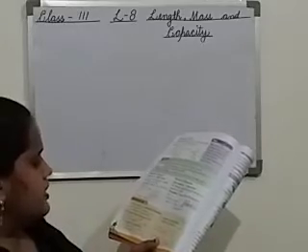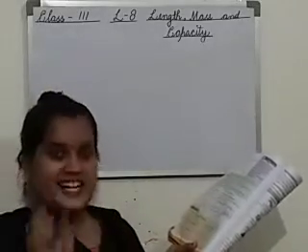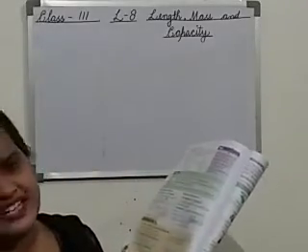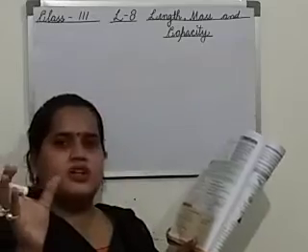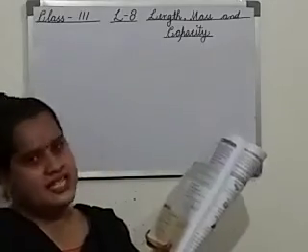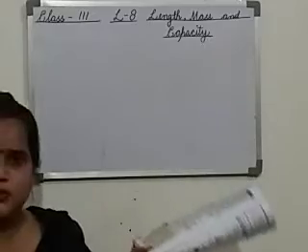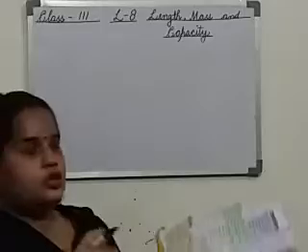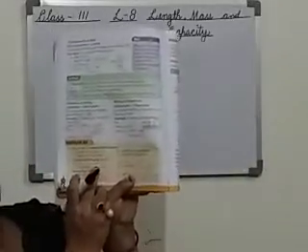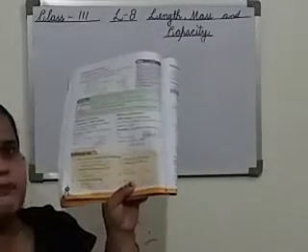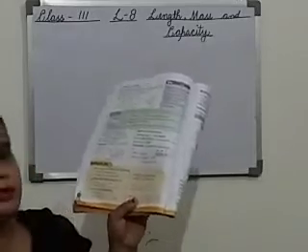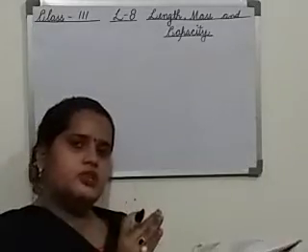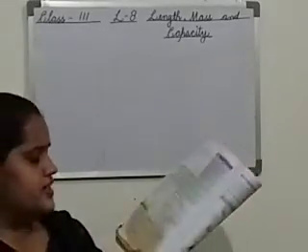Now the second question is convert the following into centimeters. Means the question is given in meters and you have to convert it into centimeters. Means bigger unit to smaller unit we have to convert. So what we will do? Yes, bigger unit to smaller unit, that means we will multiply. Very good. That means 3 meters into centimeters. So see, in the book it is given like dash. No, but you will not do like this. I have given in the PDF. The same way you will do in the copy. 3 meters to centimeters. So 1 meter equals to 100 centimeter. 3 meter equals to 3 multiply 100, 300 centimeter.